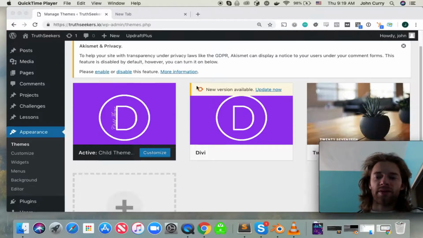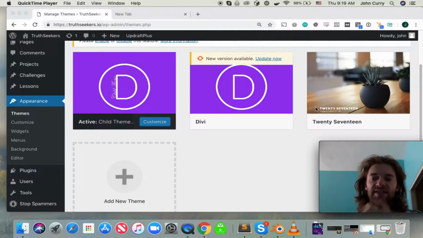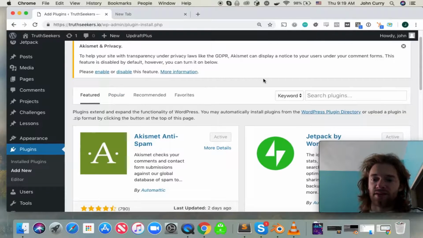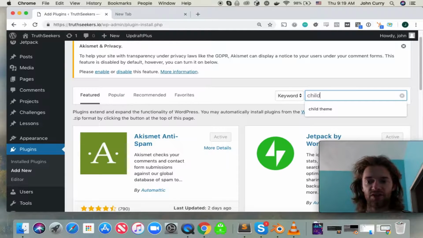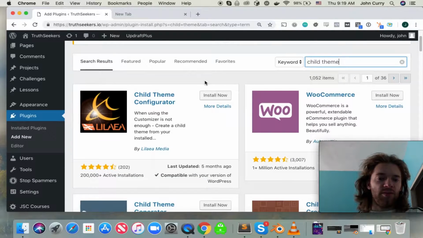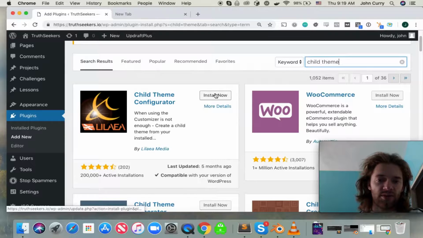Okay, so we're going to go ahead and create a child theme for the 2017 theme. In your WordPress dashboard, you just go down to Plugins and then click Add New, and then search plugins. If you search for a child theme, the first option that shows up is Child Theme Configurator, and we'll click install, and then we can activate it.